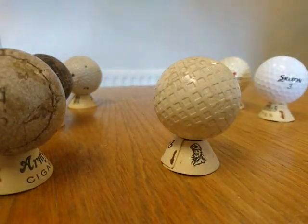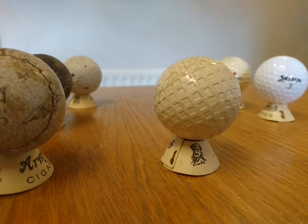This is a square mesh ball from the 1920s and 1930s. These turn up quite regularly in the bottom of old golf bags. In mint condition, often wrapped in cellophane or paper, they can be worth a couple of hundred pounds. This ball is in very good condition and is probably worth about 40 pounds. In worn condition they're worth less than 10 pounds each.